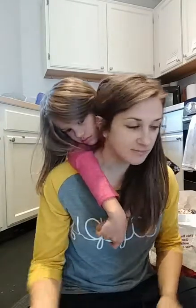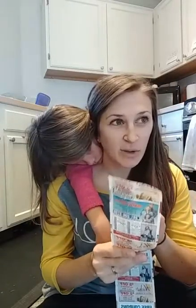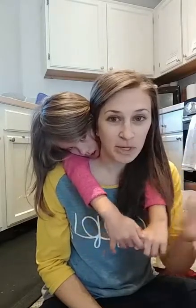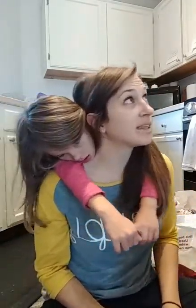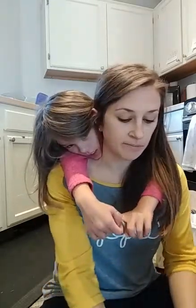This grocery trip was $78. So here's the thing — we budget $550 a month, and after this we have $88 left. Now some of you might be thinking, Jess, it's only the 17th — how are you going to stretch $88 till the end of the month? But as you guys know, I tend to buy meat and put it in the freezer so we can use it later in the month. I actually have almost all the meat we need until the end of the month. That's also where breakfast comes into play — having breakfast for dinner one or two times a week really helps cut down on our budget. So I'm not really concerned; the $88 will go toward lots of produce for next week and the week after.